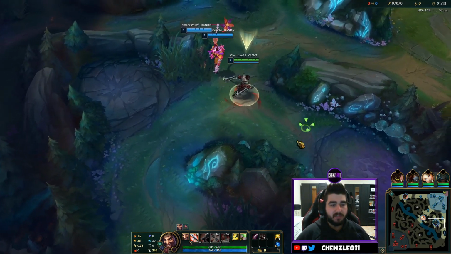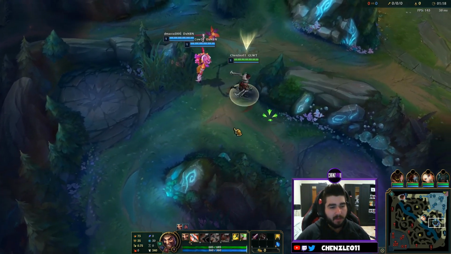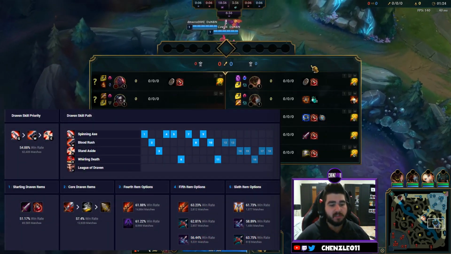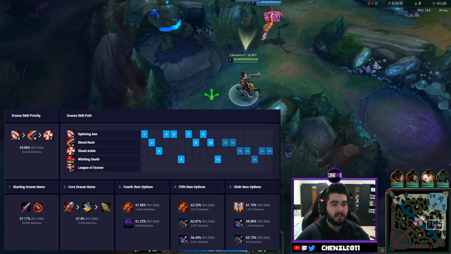As I say with all these videos, the gameplay isn't going to be super important. I'm not trying to show you perfect Draven gameplay because I'm not a Draven player myself. I just want to give you guys a beginner's guide, just in case you want to pick up Draven and you're unfamiliar with his abilities, etc. So hopefully we can get through some of those and give you a little bit of a heads up on what he's all about.